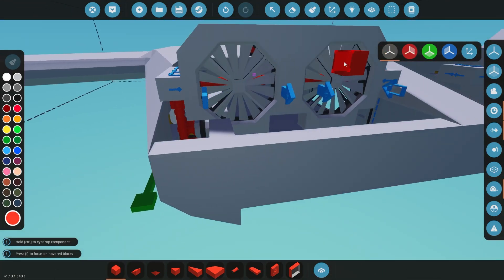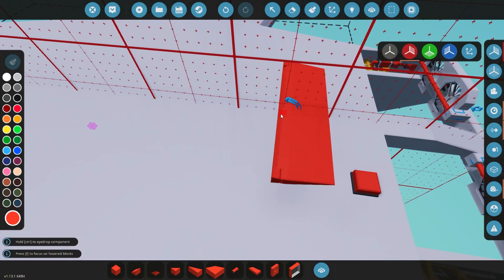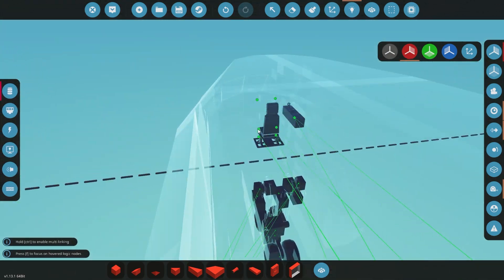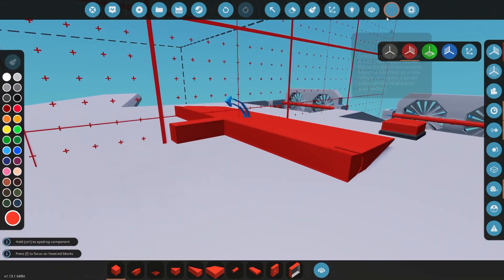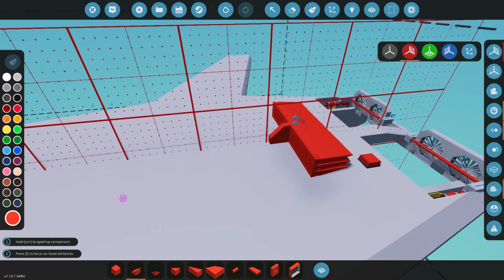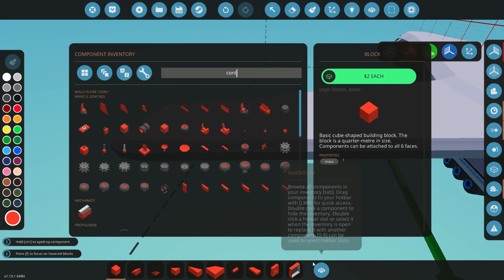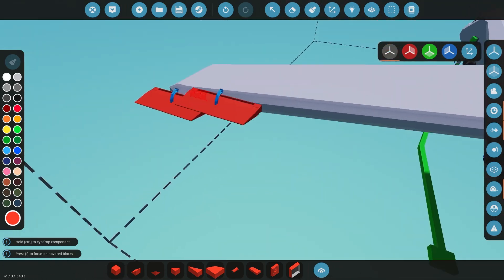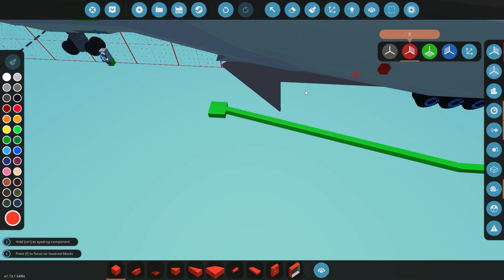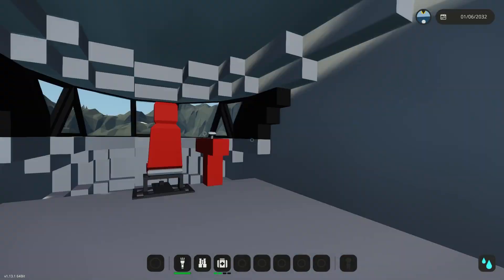I'm also going to start slapping control surfaces all over this thing. Most of these red ones are not going to be the permanent ones — I'm just putting them here to make sure we can get this thing in the air and that it doesn't have any critical flaws in flying before we put in the actual control systems. I do that with a lot of my planes because the balancing is more important for how they fly. So if you guys see these giant red control surfaces everywhere, they're not going to be there permanently. I'm just hooking them up to see if we can go on a test flight. I'm going to get rid of these green blocks too — I just had them there for the landing gear testing.